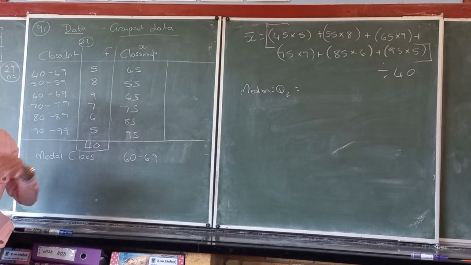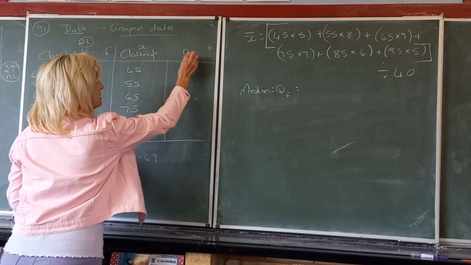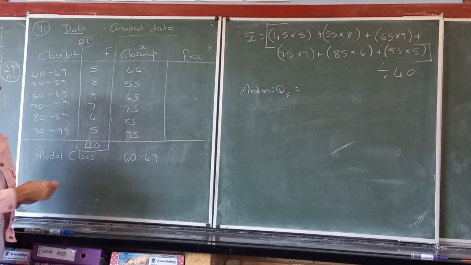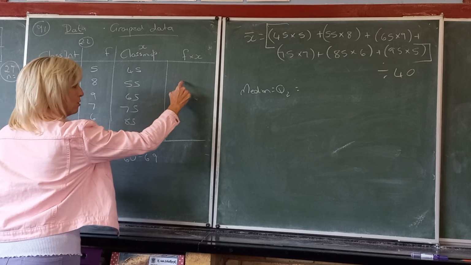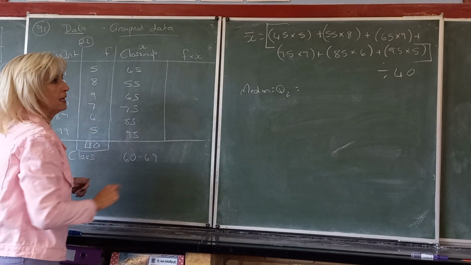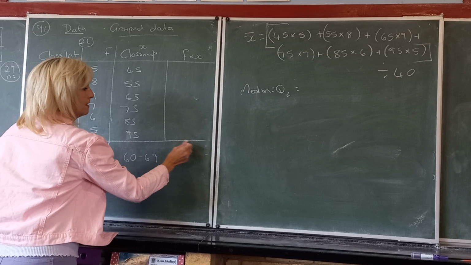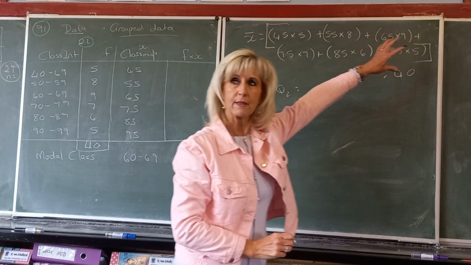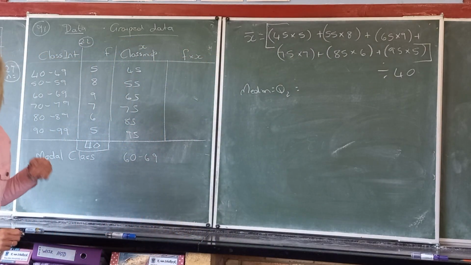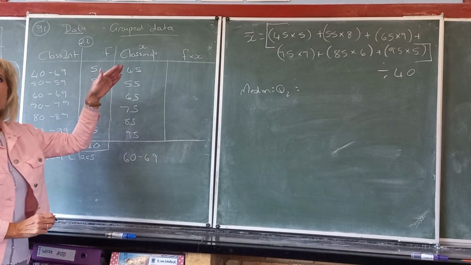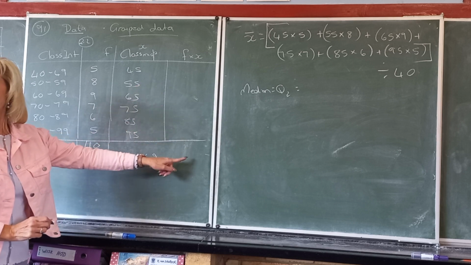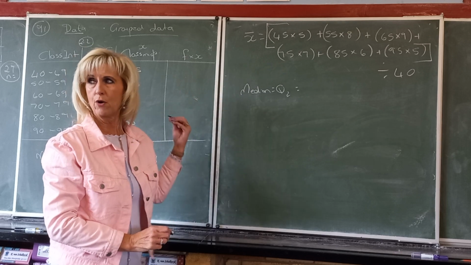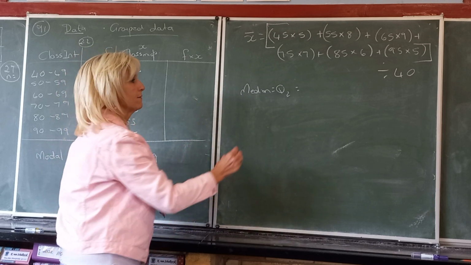If you wanted to call it P, that's okay. Then you would have said F times X or F times P or whatever you'd like to call it, normally you call it X, and then we would have had the answers here, which we don't have. If you had the answers here, the total would have still been the same. Are you with me? This question didn't require it, so I'm not going to do double work. But if I said complete the table, you better complete the table because it's worth a mark. But ma'am, I did get the answer, that's fine, but you didn't do what I asked. Complete the table.